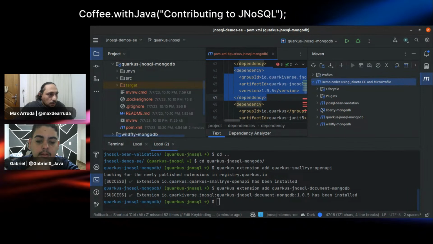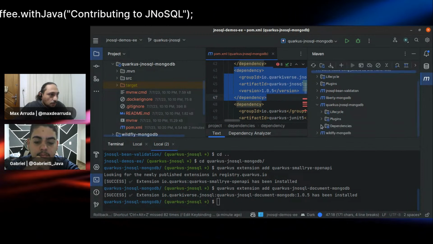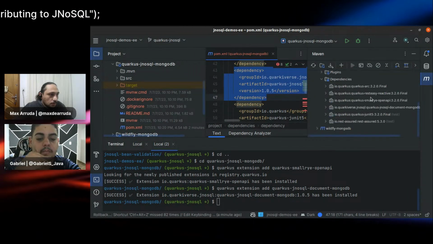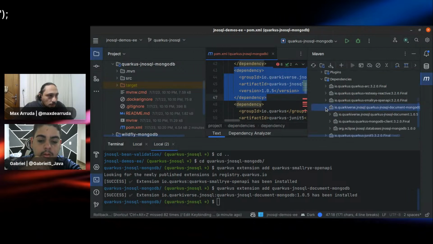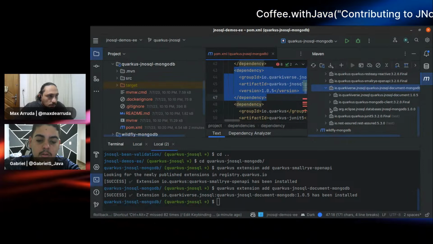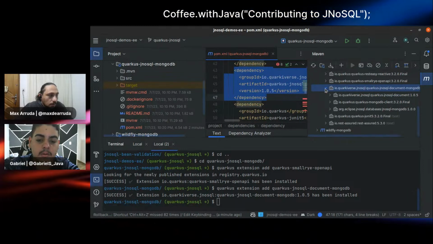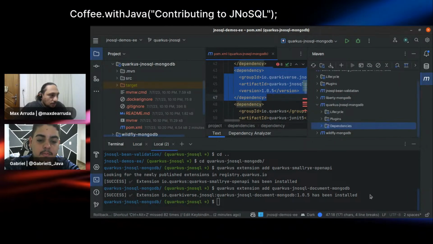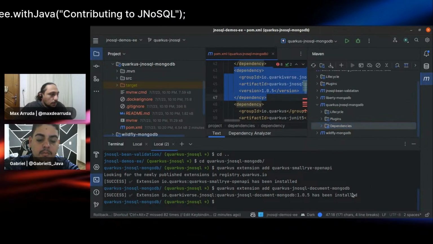What does it do? It allows us to work with JNoSQL because it integrates easily with the JNoSQL API, so we can create our application based on that. It's a very amazing one.